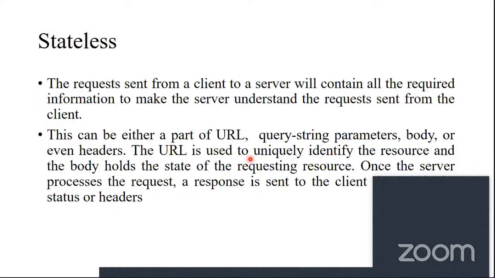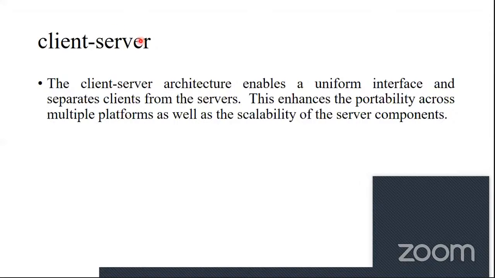The URL is nothing but the unique identifier for your web application. The URL is going to hold the request, and the body is going to hold the information. That concept is your stateless. Next, client server. This client server architecture is very important, as it enables a uniform interface and separates your client from the server. The client and the server are another important part of exchanging data.